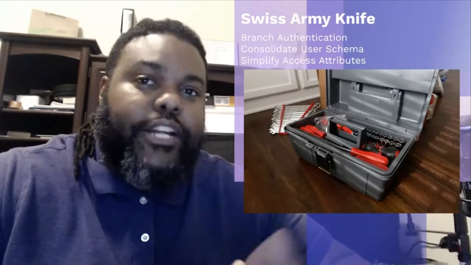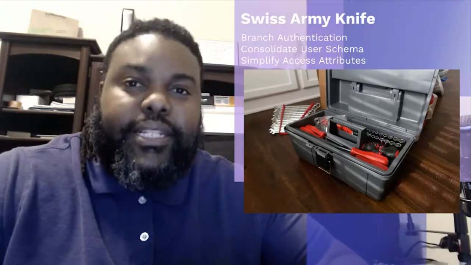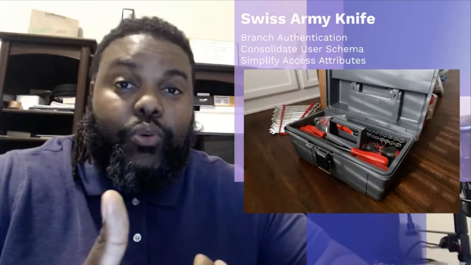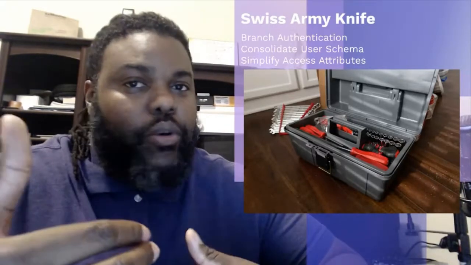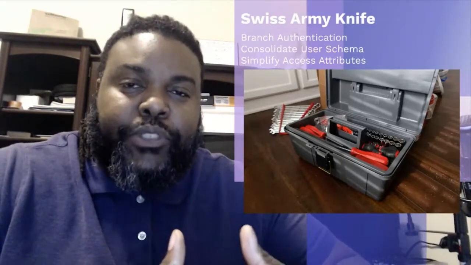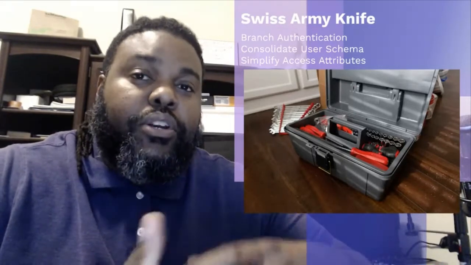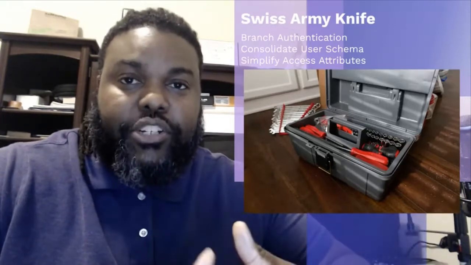And then simplify access attributes. I can turn all of those attributes, whether it's permissions in the mainframe or table row access in the database, and make it all look like a group or different attributes or roles within an LDAP entry, or I could turn all this into one big SQL table that things can query. So the benefits here are that you're consolidating this data, but also making it available for use to other applications.